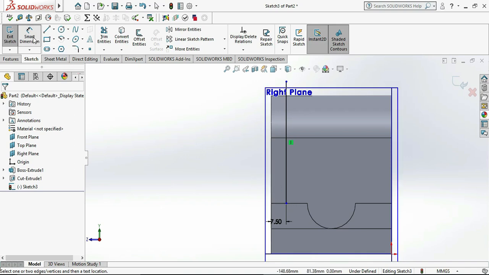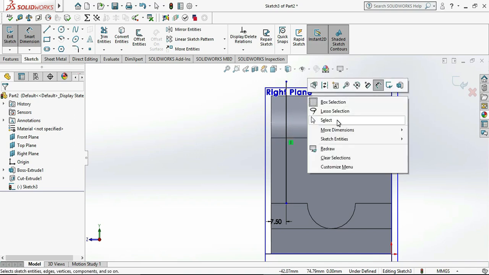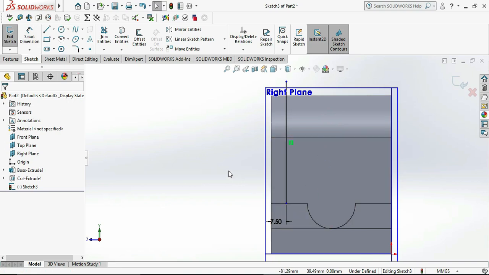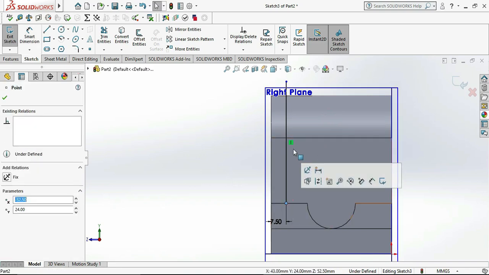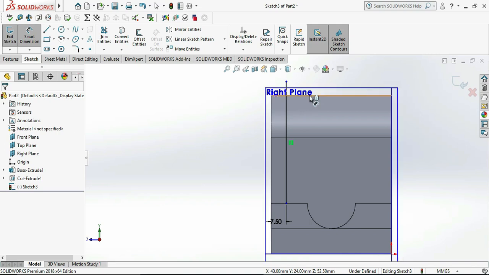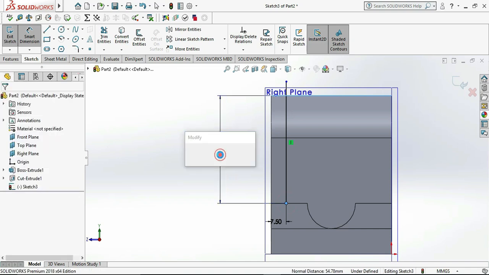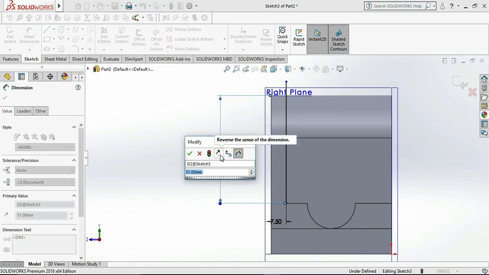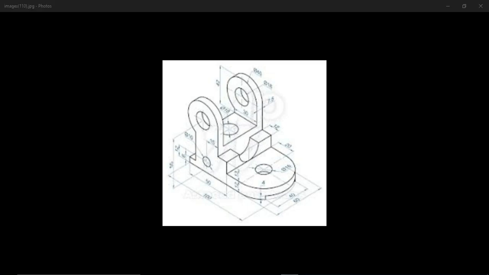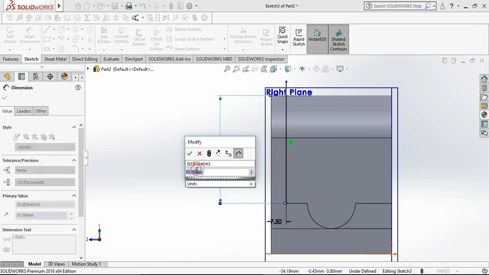Similarly to the other side. And give the dimension from the bottom point to the top portion as 42 mm.